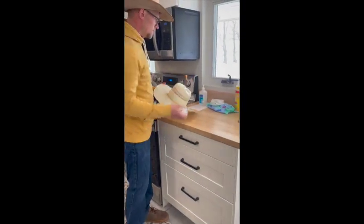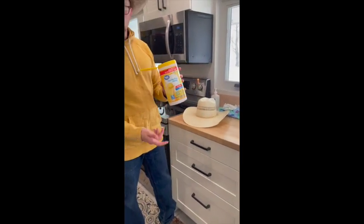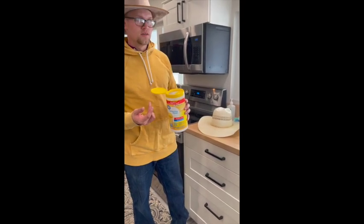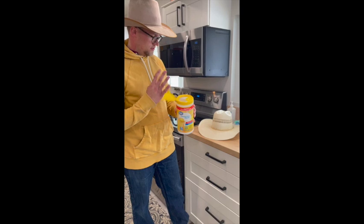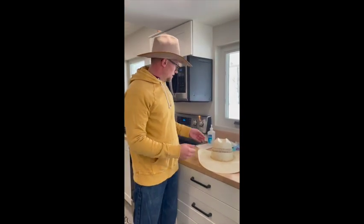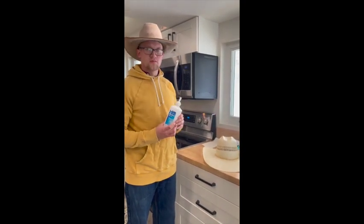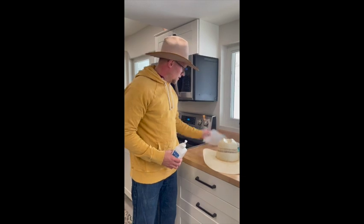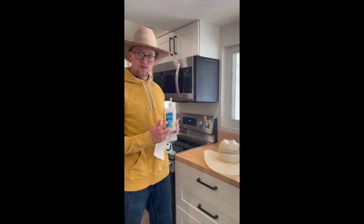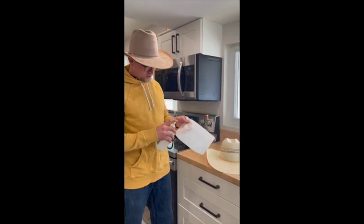Another thing a lot of people have around the house is a disinfectant wipe, which has Clorox — in theory that's got pretty aggressive chemicals on it, so you can clean with that the same way. One of the most aggressive ways to do this is using isopropyl alcohol; doesn't necessarily matter what percent. Get a paper towel and spray the paper towel — not the hat — so you don't get too much concentration on there. This should cut through the dirt more so than the saline wipe.